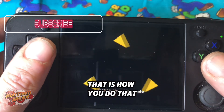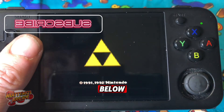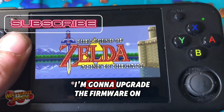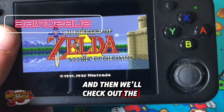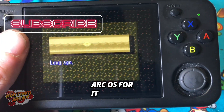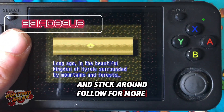That is how you do that. If you have any questions, let me know in the comments below and I'll try to answer them all. I'm going to upgrade the firmware on this next, then check out the stock operating system, and I want to download ARC OS for it and see which one's better. Stick around and follow for more info — thank you.